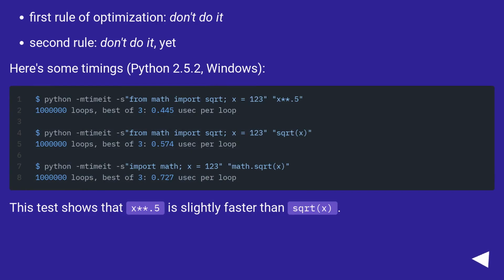First rule of optimization: don't do it. Second rule: don't do it yet. Here are some timings, Python 2.5.2 on Windows. This test shows that x**.5 is slightly faster than sqrt(x).